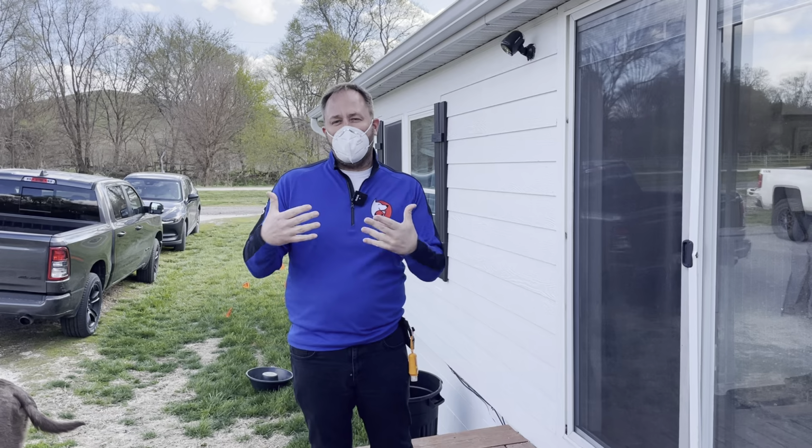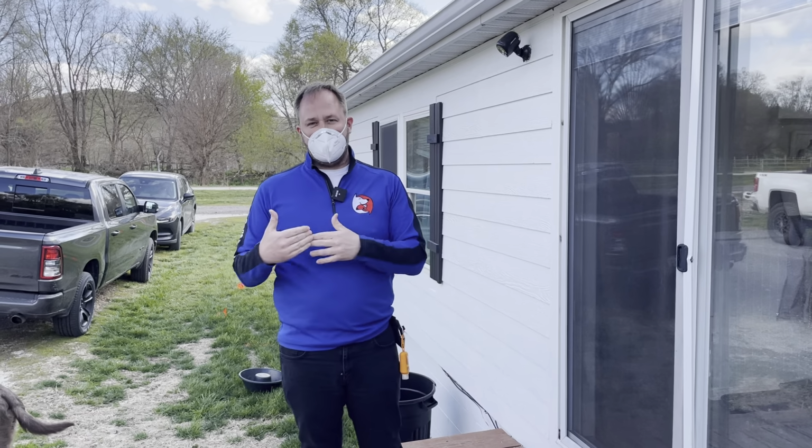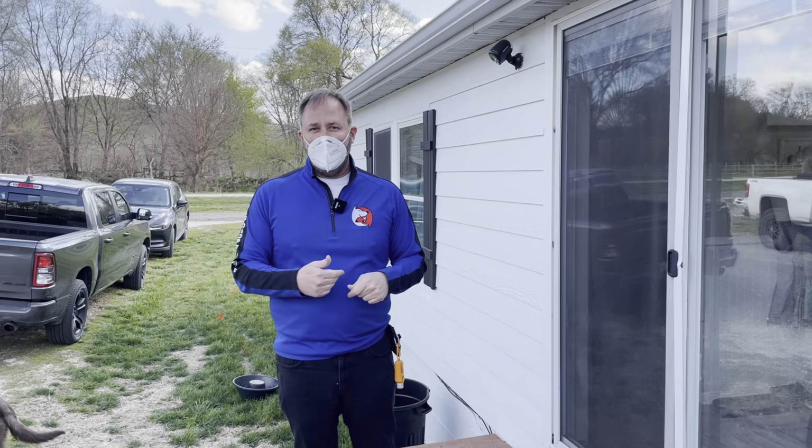I'm going to wait for her to be calm, and when she's calm, I'm going to start the process of letting her out. When she gets excited, I'm going to stop the process. And eventually, hopefully, we can get her to be sitting calmly when I open the door and she waits for permission to come out. Let's see how it goes.